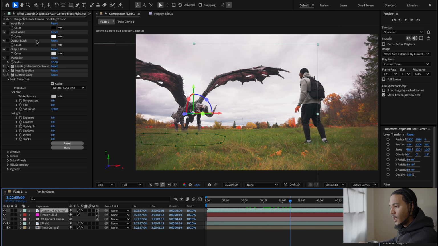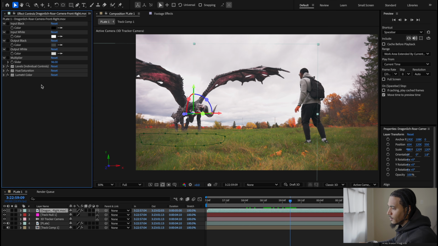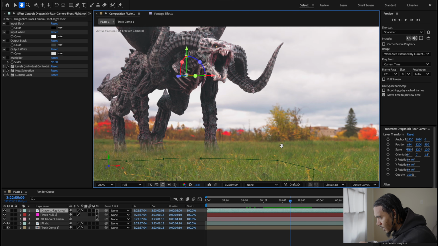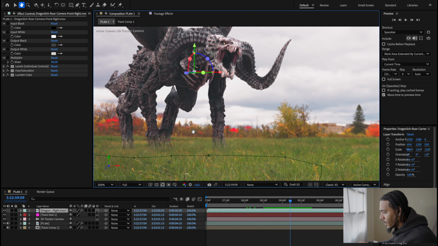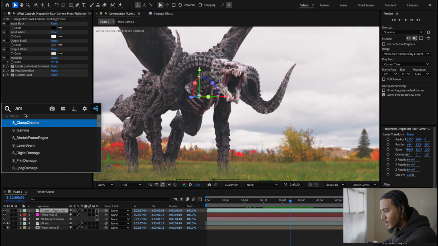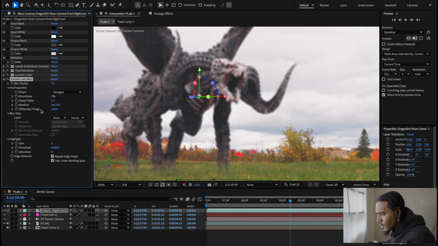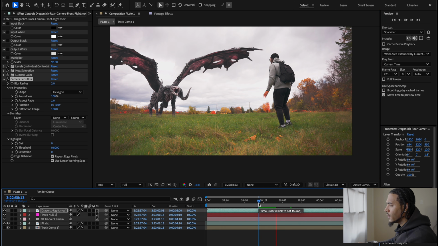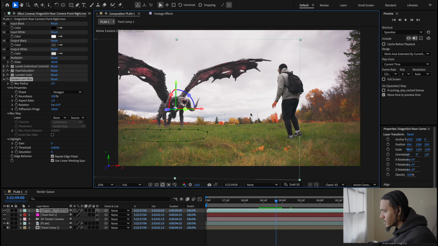But now that we've got a good idea of where this is going and how it's supposed to look, another issue we're running into is how sharp the image actually is in the scene. As you can see, it doesn't look realistic at all, because when we look at where the grass is, it's pretty blurred, and you'd want to replicate that inside of your footage. So we're going to add a camera lens blur effect over here. And we're going to turn the roundness up to 100, and we are going to use a blur radius of, let's say 2. It's pretty good. Yeah, I'd say 2 is pretty good. I like the way that 2 looks inside of this scene.